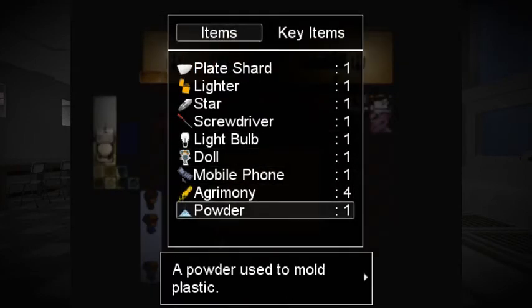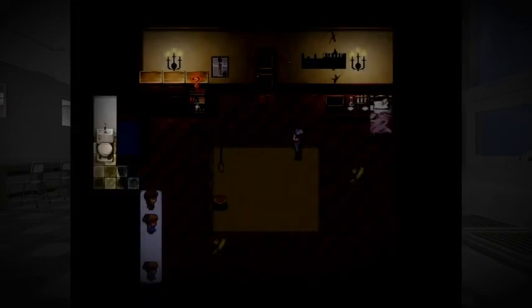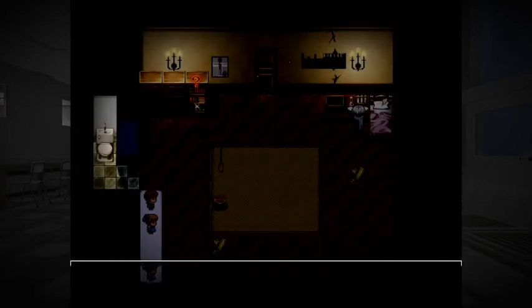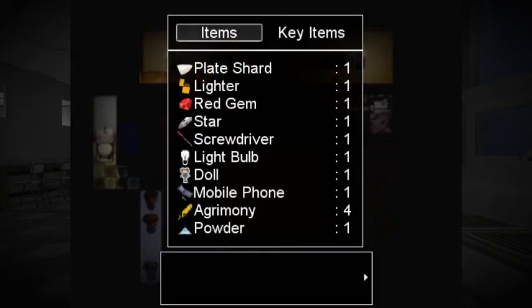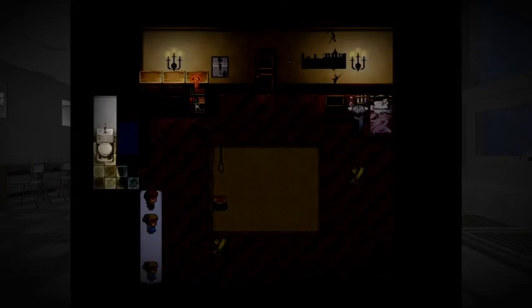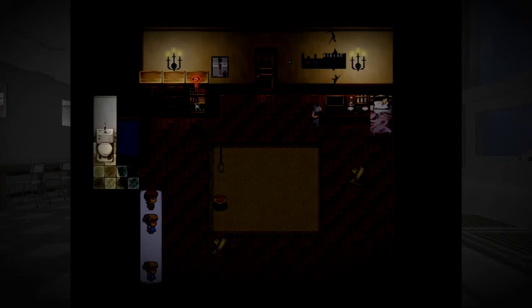Gotta use specifically 1.25 powder, which I do not use here, apparently. I thought I would use it right there. Oh, wait a second. What if I gotta stuff the powder in the doll? No. Oh yeah, that's not black powder, that's just regular powder. Got it.